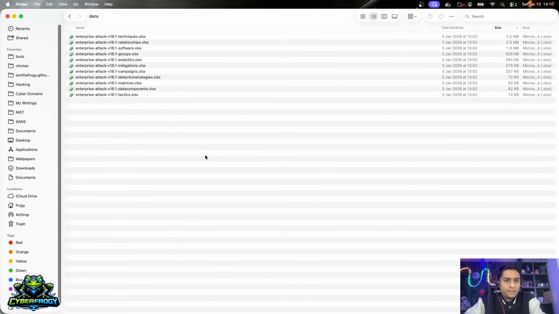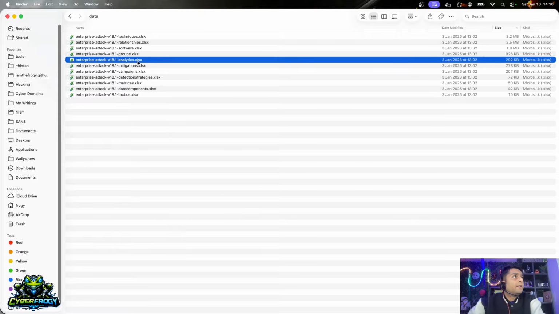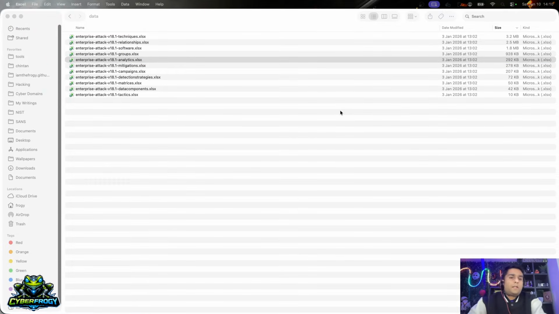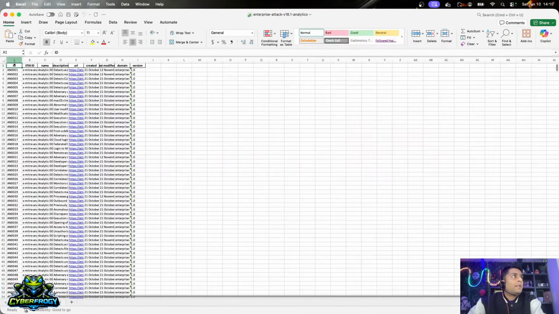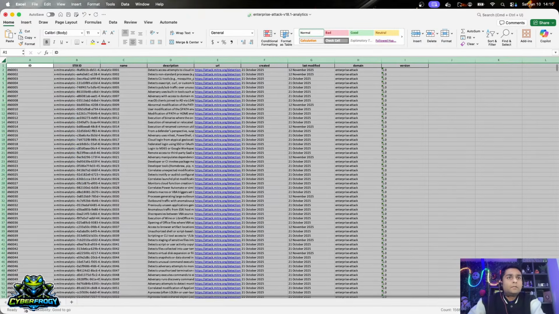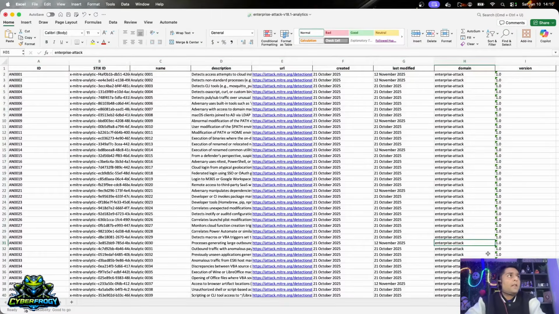Now, what are these files? Each file has a lot of information. For example, let me open the analytics file. Let me zoom in. What you can see here is all about the analytic definitions that are used for coverage and telemetry mapping.